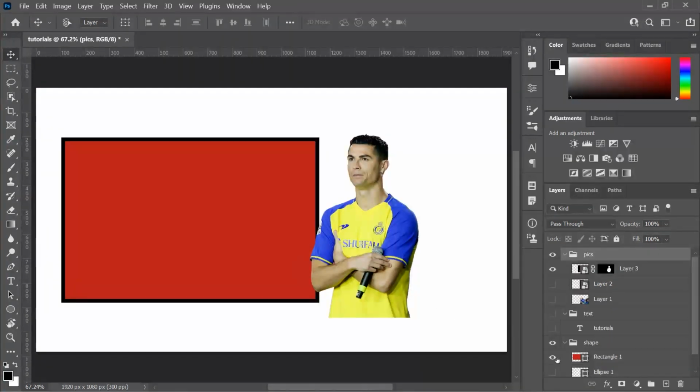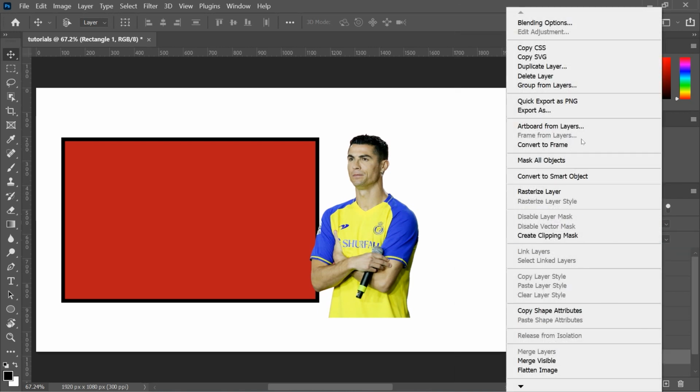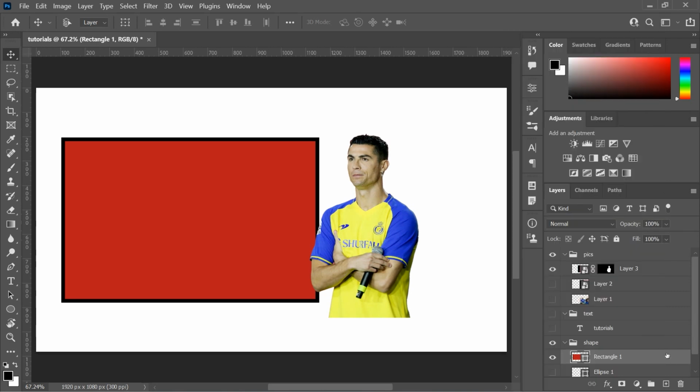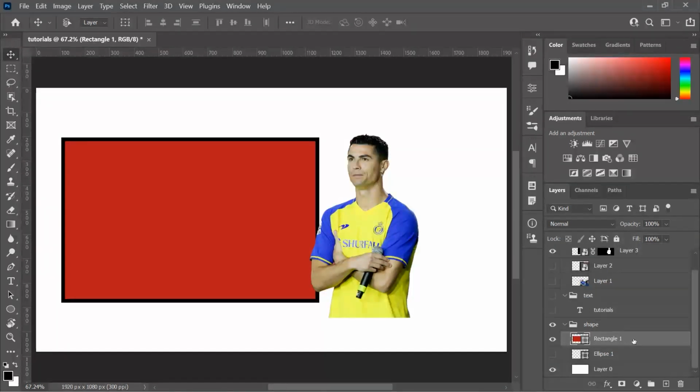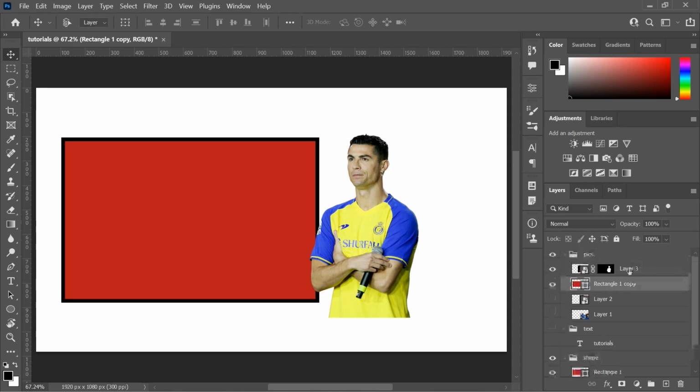Okay. To duplicate anything in your layer, you can right click, there's the duplicate option, or you can press Control J to make a duplicate of it. Now I want to move that duplicated file into my images because I want to make a snap of it, so I can hide this one. So that's it. With this one, let me put it back here.